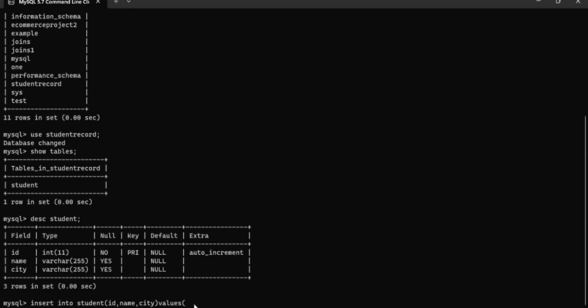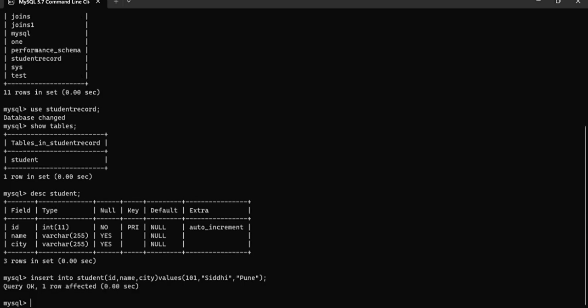Okay, so we have to give the values for those columns. So ID is, then name, and city, suppose Pune. So, query OK, one row affected.